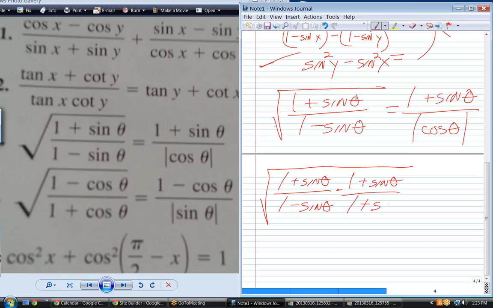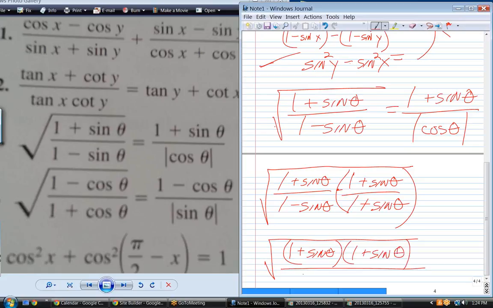You know what I mean by that, right? The conjugate. Yes, I do. I'm allowed to multiply anything by 1 without changing its value. So that's what I'm doing. And in the top, I'm going to leave it like this because when I go to take the square root of it, I don't want it distributed. I want it just like this.